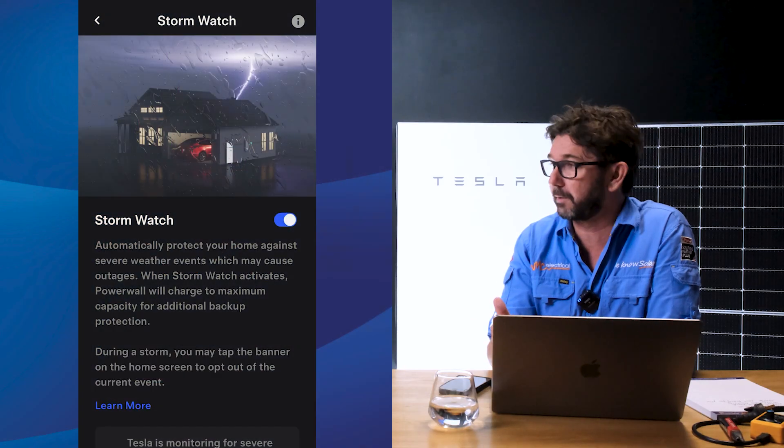We've just installed your Tesla Powerwall. The Tesla Powerwall, I'm not just saying this, is one of the best batteries on the market by far. I think it's one of the best in a blackout — in a blackout, I think it is the best for sure. We're going to give you a little bit of blackout training so you can be prepared, and we're going to explain what Stormwatch is — the really impressive feature of the Tesla Powerwall.